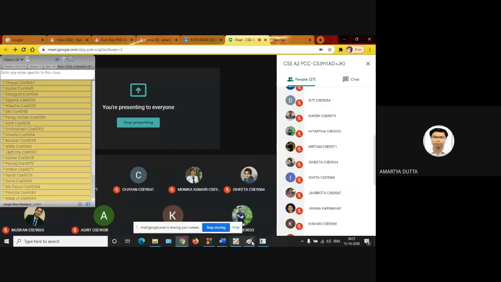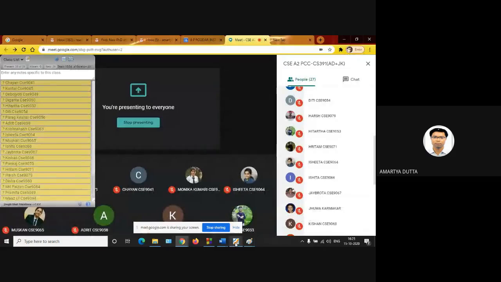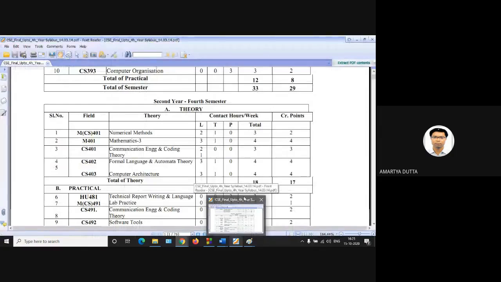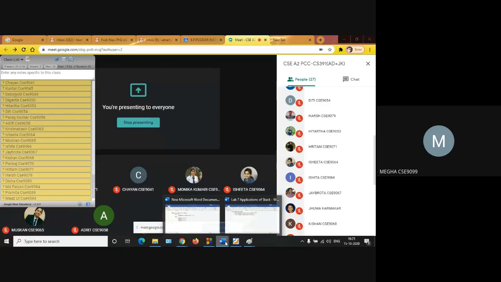Okay. Now we have to evaluate the postfix expression. Do you know what is the postfix expression? Any idea about the postfix expression? So first we write the operands and then the operator.